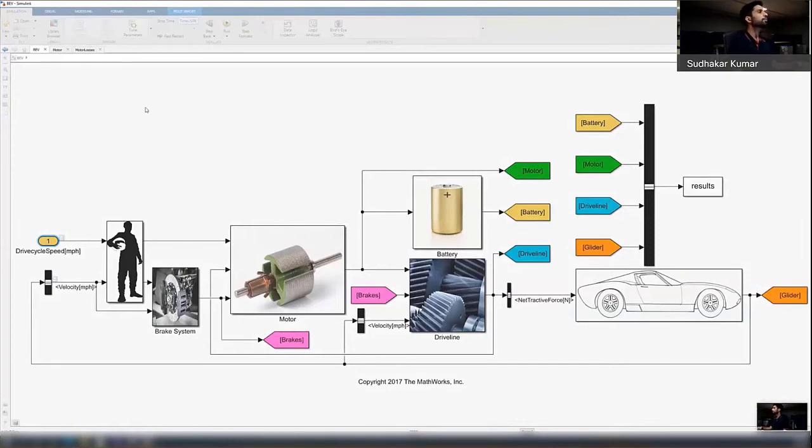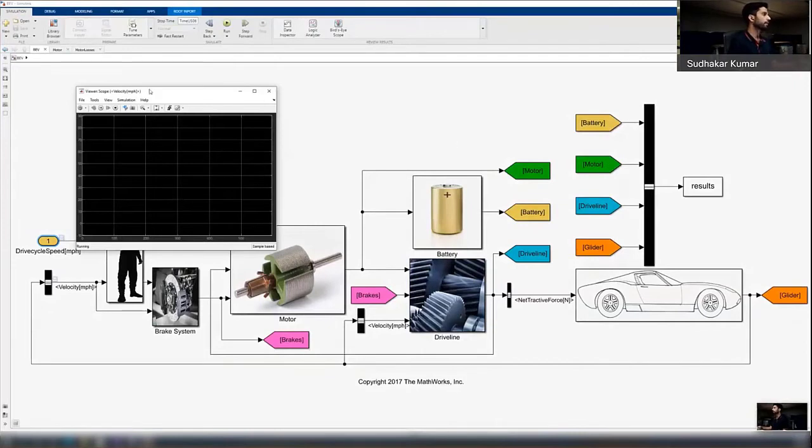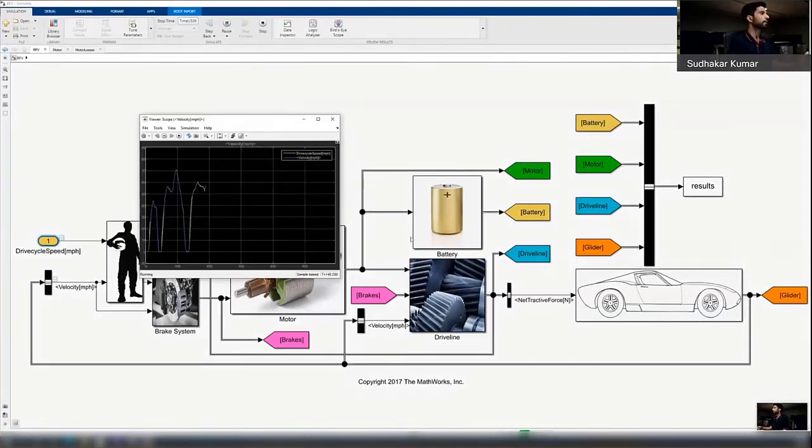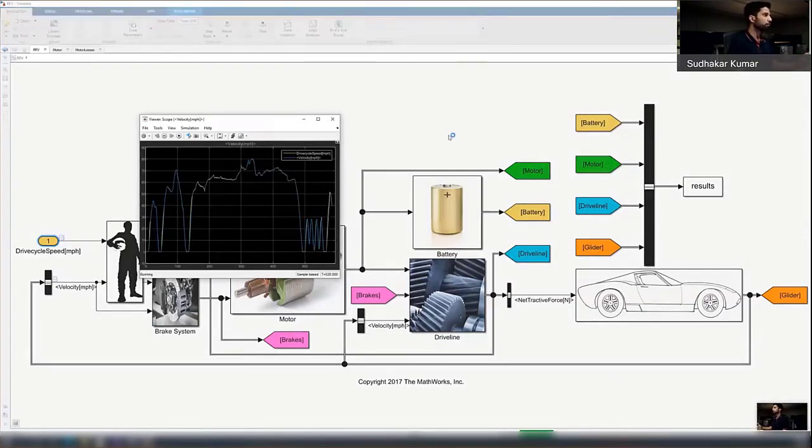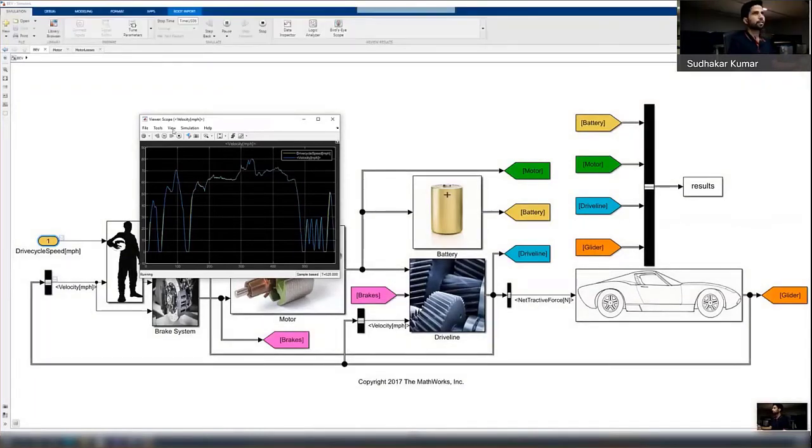I will explain all these plots once I revisit this model. As of now, you can see that this is a plot comparing the reference point and the plant output. Then we will have some more plots which are about to appear. I will have to drag it here. So these are various plots like torque, envelope, all these things we are having.